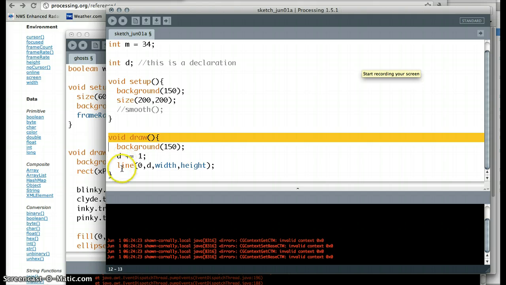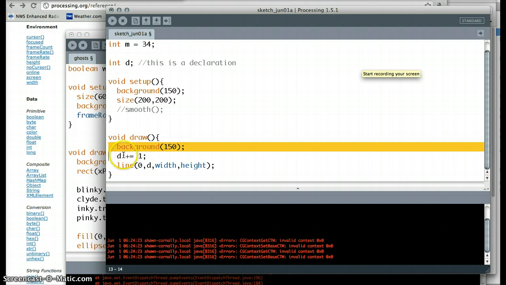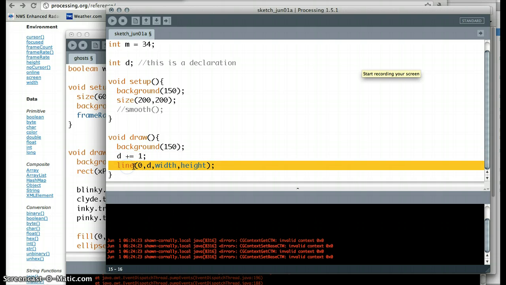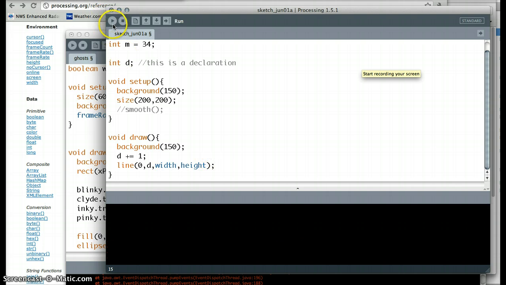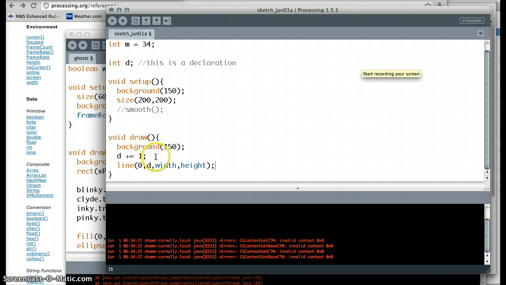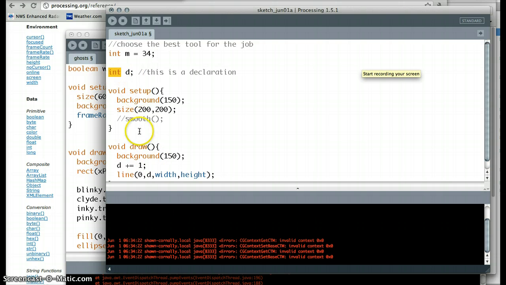And the draw function, remember, is a special function that repeats with the frame rate, so you can actually draw your animation. And we'll draw our background again. And then we're going to add one to D. And then we're going to draw a line. And that line is going to be located at 0x, but it's going to move down the screen as D gets bigger. That line is also then going to connect with the lower right-hand corner of the screen. So let's take a look and see how that looks. So you can see here it's moving down by ones, and it's a little bit jumpy. We're moving, integer-wise, so we're growing this integer by one each time.